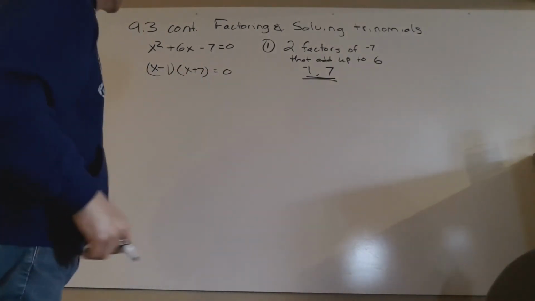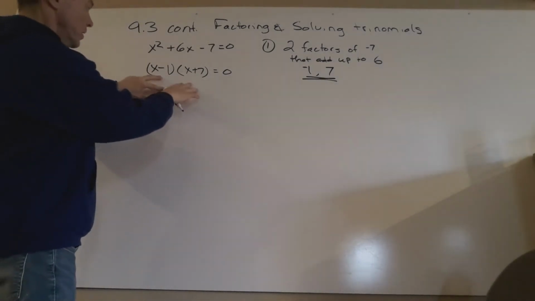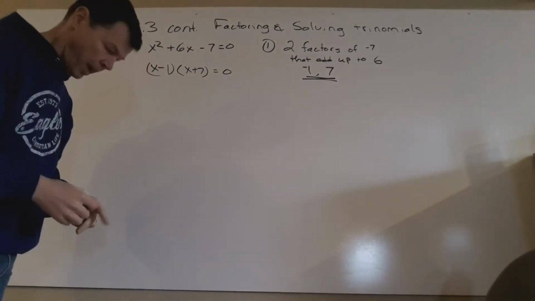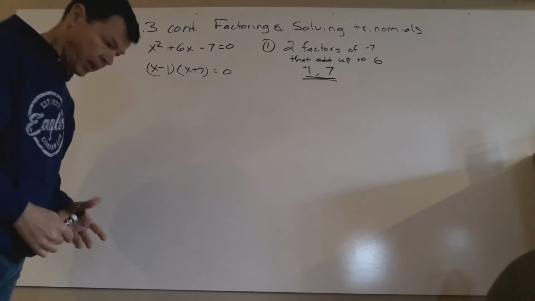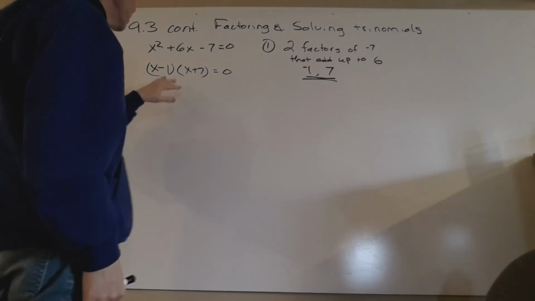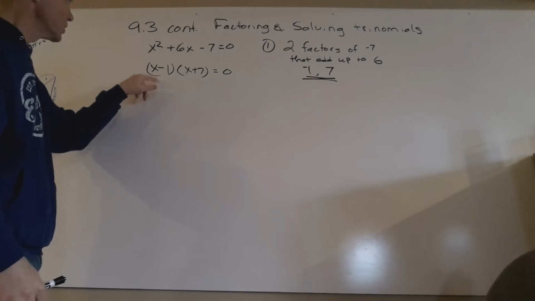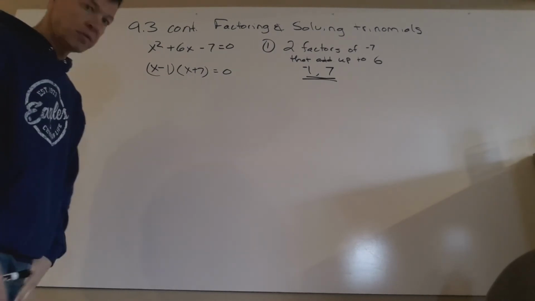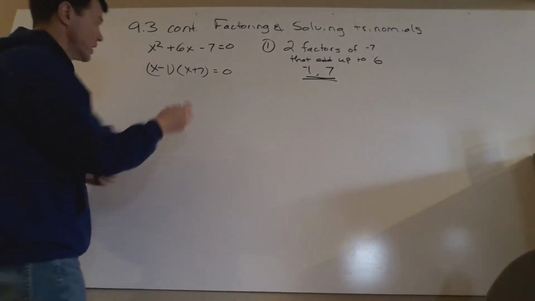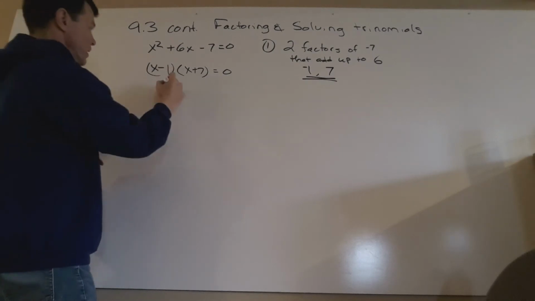And from the earlier section in 9.2, you have two things here. They're multiplied together, and it equals 0. So if you multiply something with something else, and your answer is 0, one or both of those numbers is 0. So we are going to set each one of these two expressions, x minus 1 and x plus 7, equal to 0, and then we'll solve for x. We did this also in section 9.2, so it's nothing new. All we are doing now is factoring.